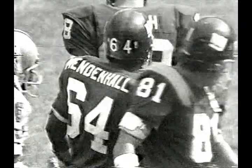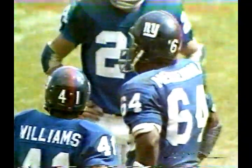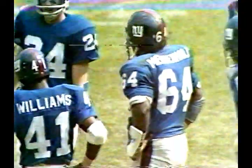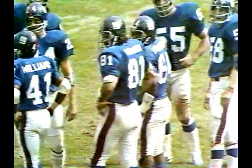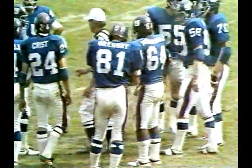John Mendenhall. When he puts you down, he really gets it. Built like a low-slung power, and when he comes in low on you, I mean, you're hit. Oh, he's got that perfect physique to play that position because he can get under the center so very well. He's got powerful arms and just great legs. You know, you look at those defensive men, Curt, the short legs do help.